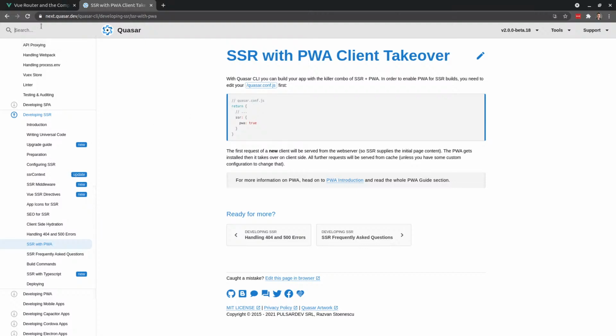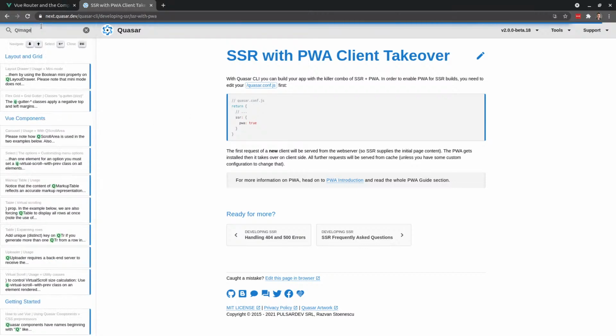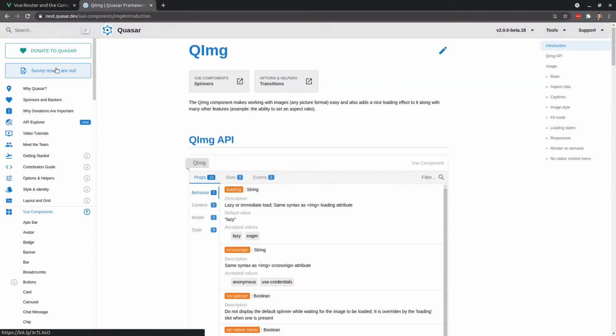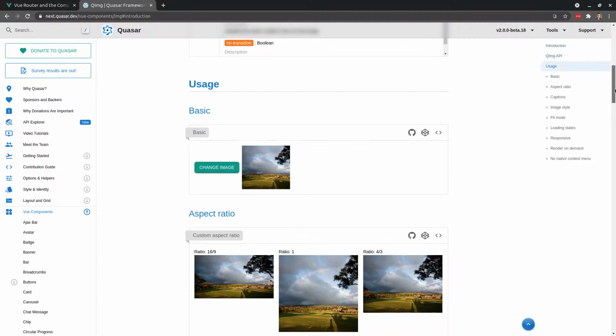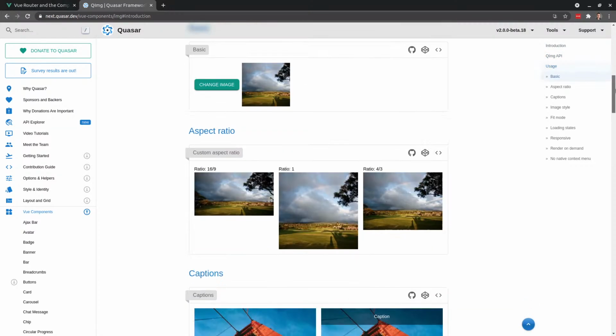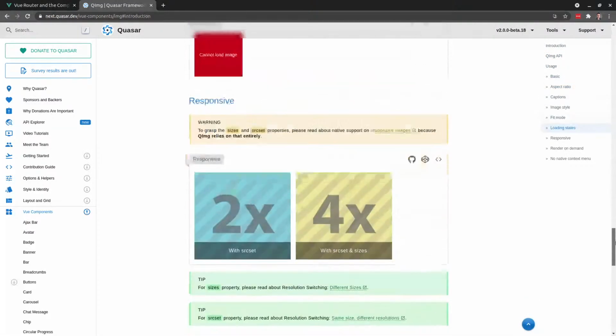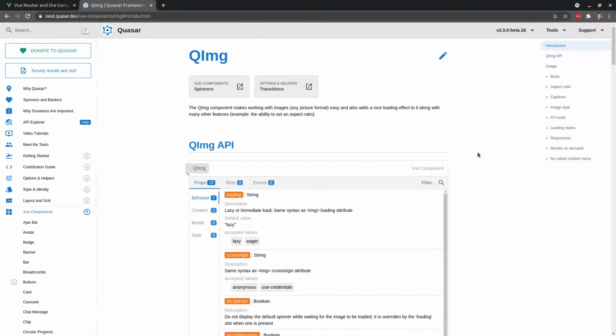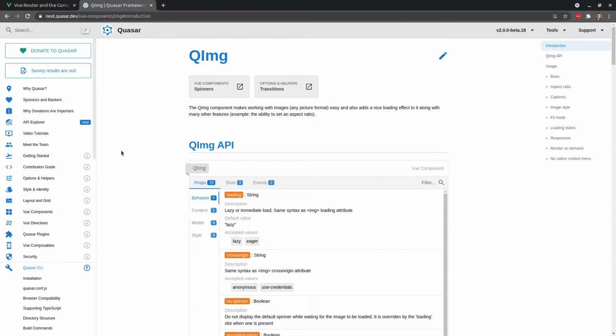Then there's other stuff you can do. For example, if you use the Q image component for all of your images, it does some really intelligent things where you can make it so it only fetches the image when you actually need it. I don't know where it is, but there's somewhere in the docs that shows you how to do that. Also stuff like prefetching links.